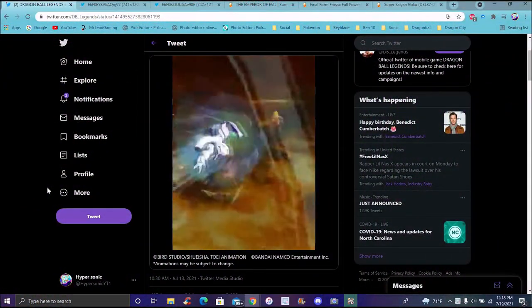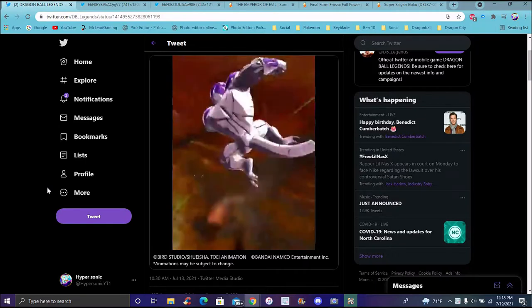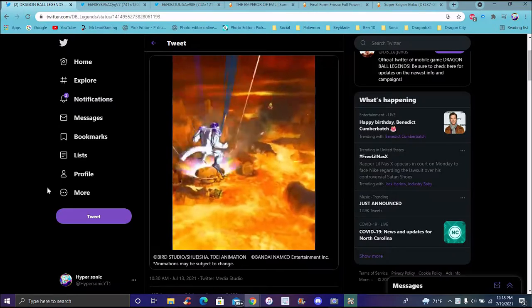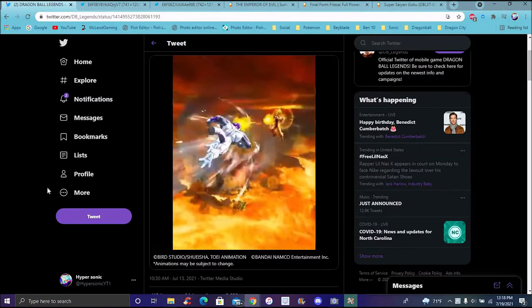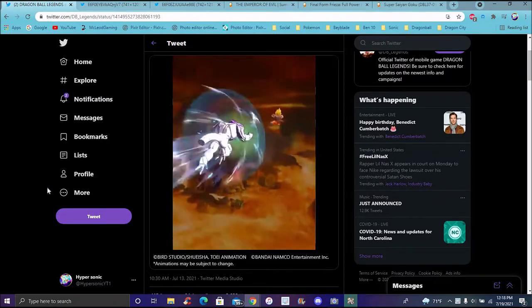But yes, finally, we're back with another Dragon Ball Legends video. We've got the full breakdown for LF Full Power Frieza, which has been a thing, I think, for a long time. A lot of people didn't want a lot of Death Ball animation, though. So we got the Full Power Frieza animation and stuff like that. Really good stuff.